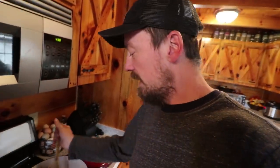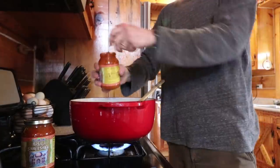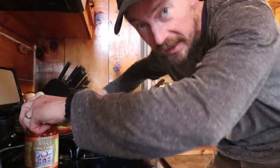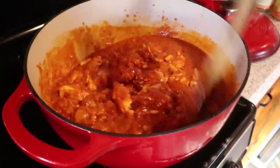So I'm trying to kind of get things pulled together. I cleaned the house up and I'm cooking a really easy supper. We're gonna make chicken tikka masala and we're gonna make it basically out of a jar. We're basically gonna add that into there and we'll make some rice to go with it in a little while. We'll simmer that for about 15 minutes and then turn it down to just keep it warm.